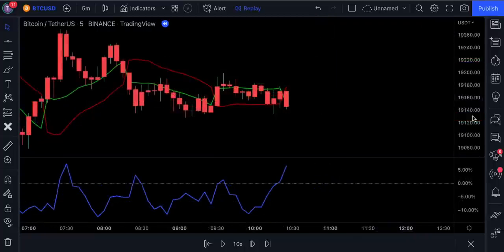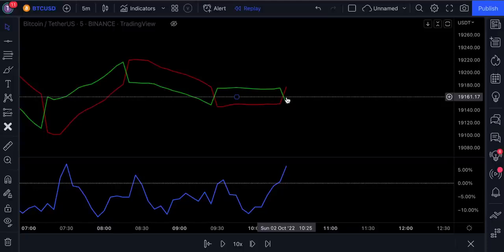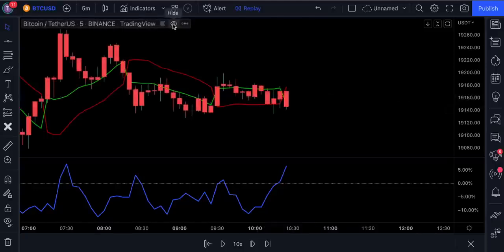Okay, now let's learn the sell positions. So first, the market must be in a downtrend. This is confirmed by the red color of the bars. Second, the red line on the SSL channel must cross above the green line. Also, the current bearish cross must not be positioned above the previous bullish cross. It can either be on the same level or slightly below it. And just like with the long trades, the volume oscillator must be greater than 0%.